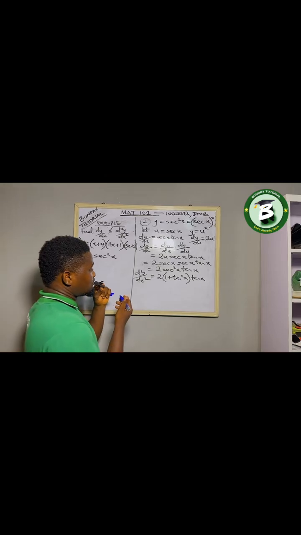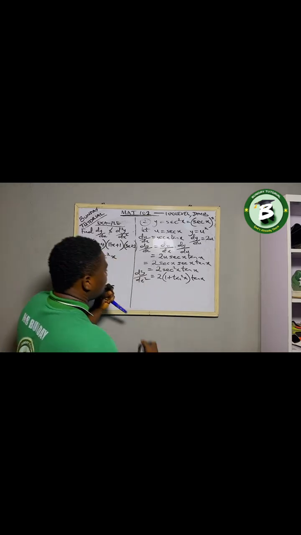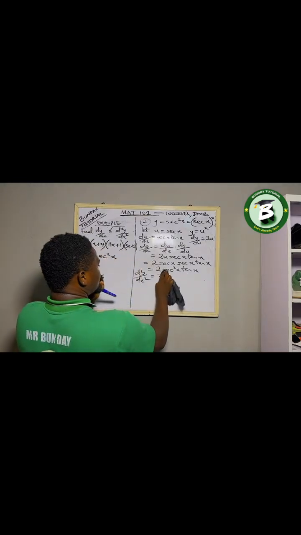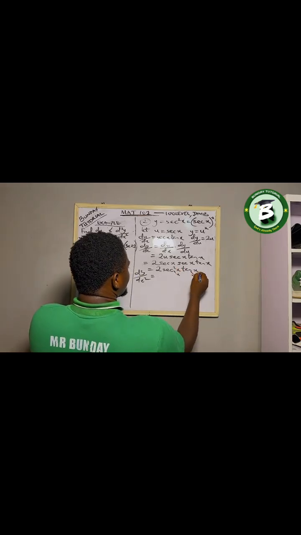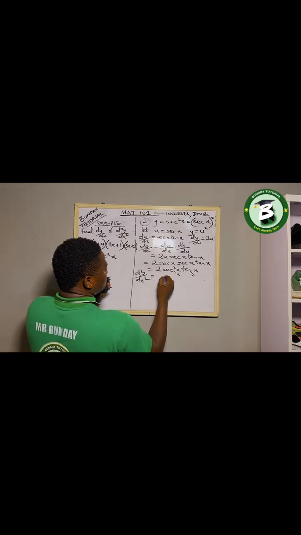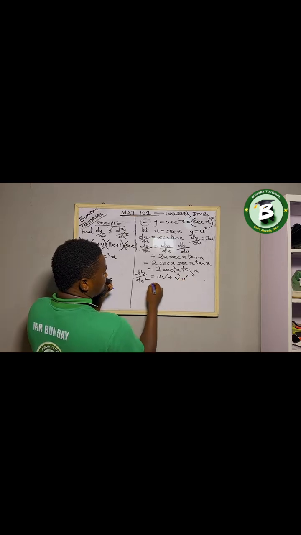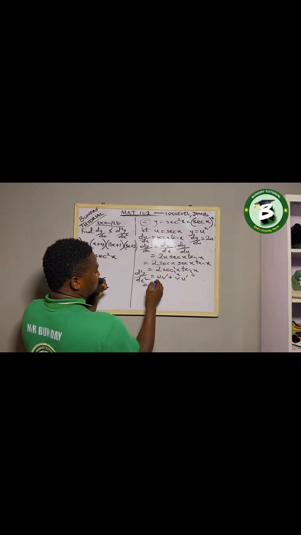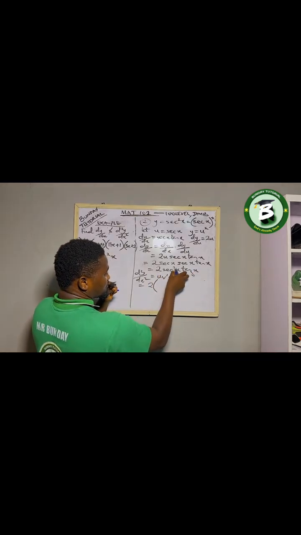But let's just use the product rule straight away. Are we here now? Product rule says this will be my u, this will be my v. So the product rule is u v prime plus v u prime, right? What is my u? My u is this. So I think I'll just put my 2 outside first, then differentiate using the product rule for these two.